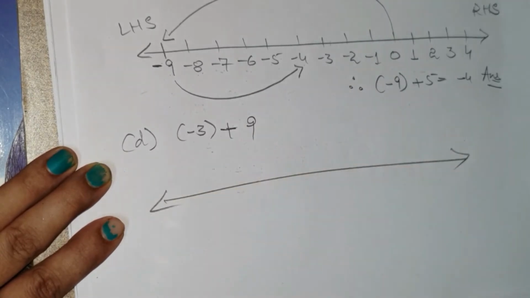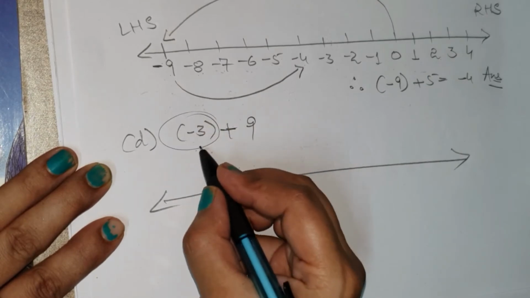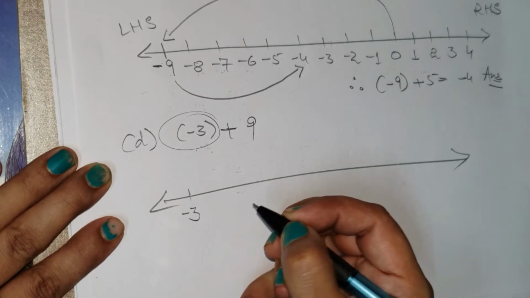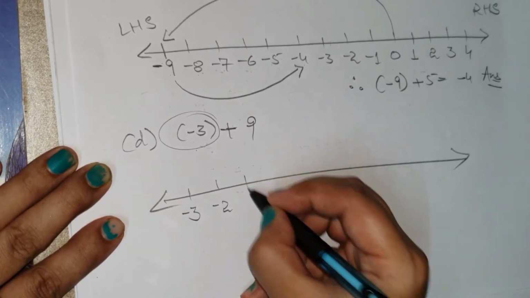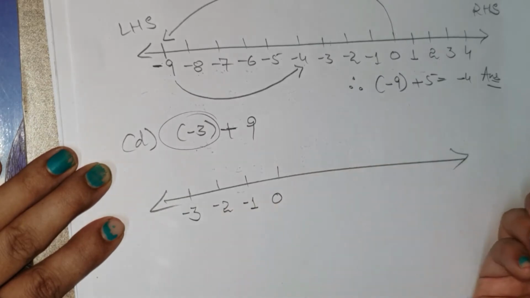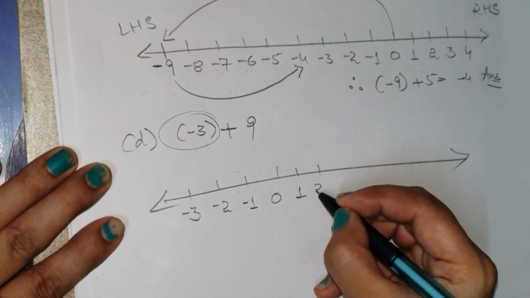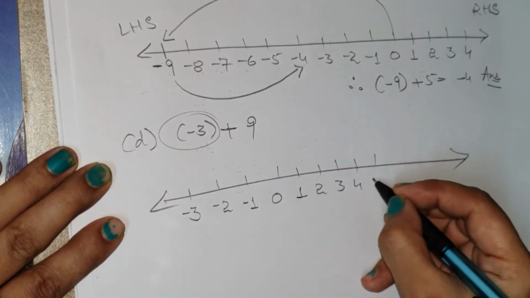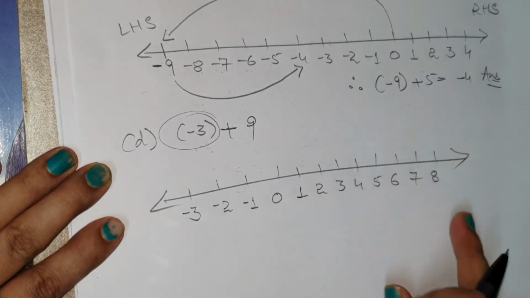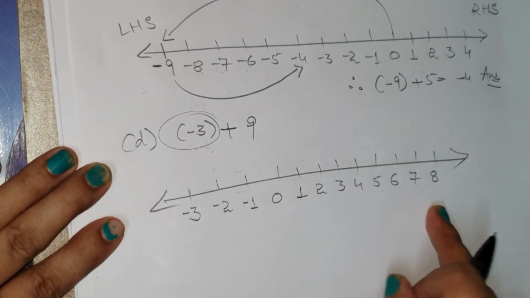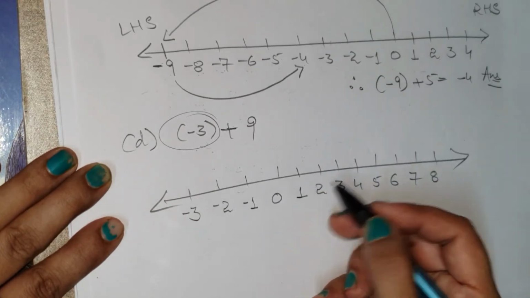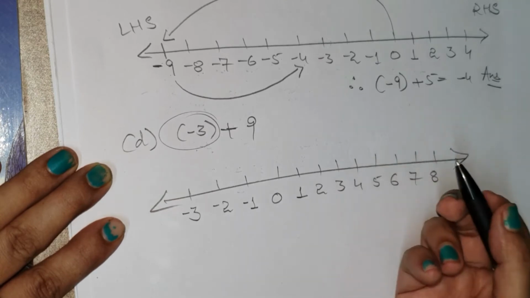So, again draw the number line. Minus 3. The question is starting from a minus sign. So, start your question from minus 3 only. This side minus 3, minus 2, minus 1, 0. And as much space as you are having, that many numbers you draw to the positive side. 1, 2, 3, 4, 5, 6, 7, 8. So, I was having this much space. I have drawn the number line till positive 8. On the positive side, no need to mention the plus sign. Without a sign also it is understood that it is positive only.